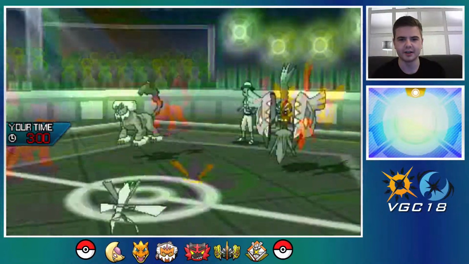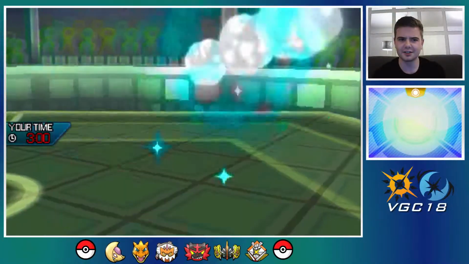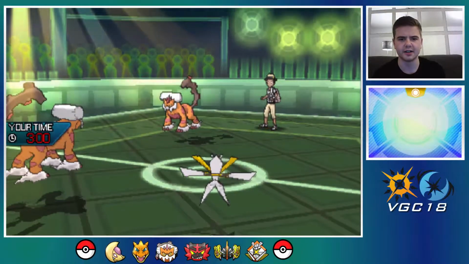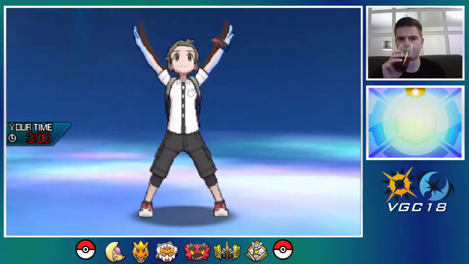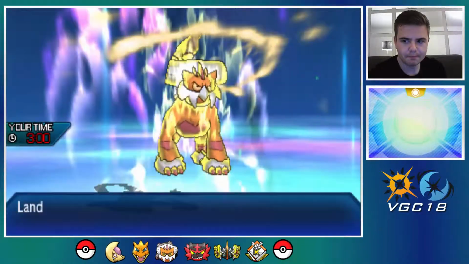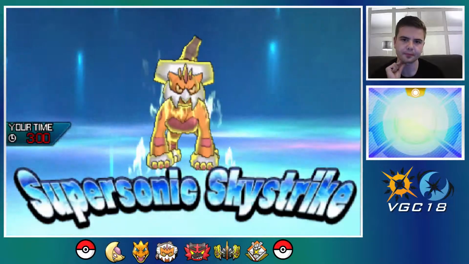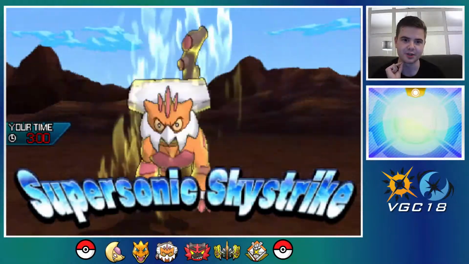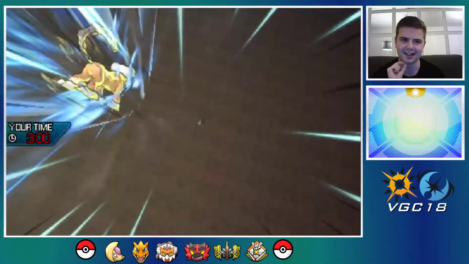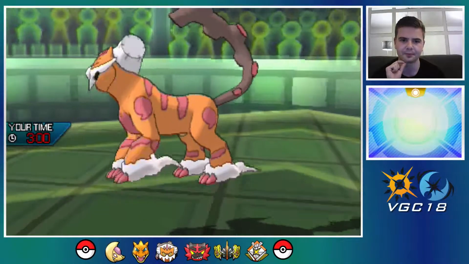Life Orb Koko. Leaf Blade goes first. So is it not Scarf Landorus? Okay, well, this is fine, because the Z-move's going to kill... Yeah, okay, cool, we're okay. So this should KO the Landorus. And then on the next turn, it's these two guys against the Charizard. And we're just going to hope that Landorus can survive a hit, survive a Heat Wave, and then we're fine.